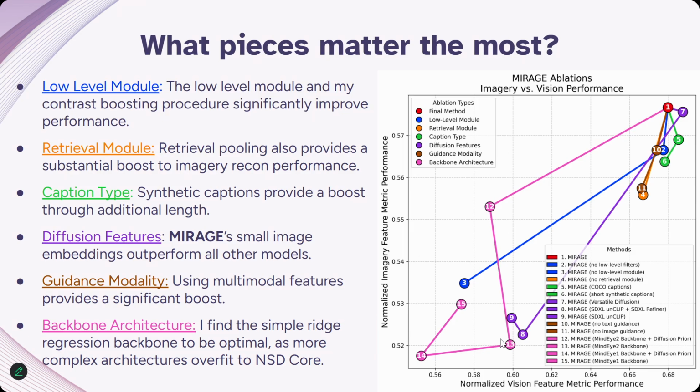And what we found was that yes, all of the pink dots which span the bottom left of this plot are different architectures that are used in other scene image reconstruction methods, some from MindEye2 and MindEye1 and other models. And if you replace our linear backbone with any of those, you get drastic drops in performance. So it appears that robustness to the underlying data quality issue that is inherent in recording mental imagery data is one of the most important factors in designing a mental image decoding model that is effective and translates that domain effectively.